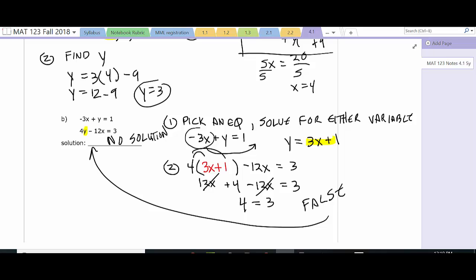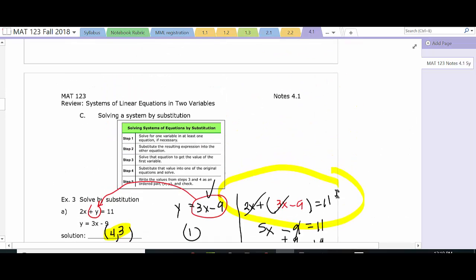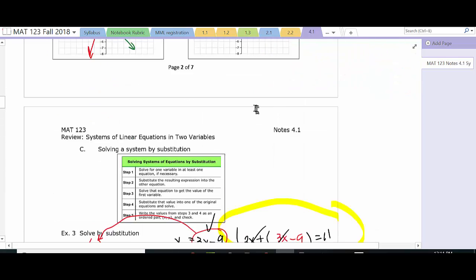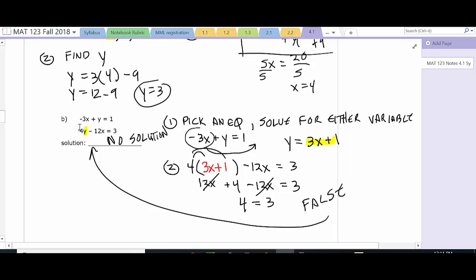Now, what we talked about in the last class, before I move on from here, remember on Tuesday's class, when did we get no solution? Because we did it by graphing. What happened? They were parallel. Because what you're doing is you're looking for where they intersect. So the purpose of this that we're going to see in economics is we're going to look at intersection points, like for break-even points and so forth. So if they're parallel, there's no solution. So what would happen on this problem is if you graphed it, they'd be parallel. All right, you can make a note of that if you want to, but that's the idea.